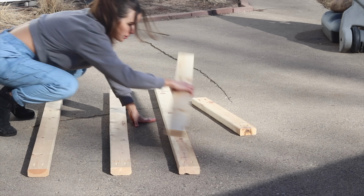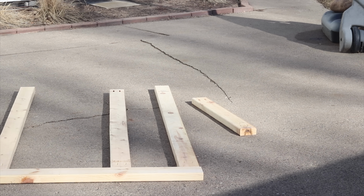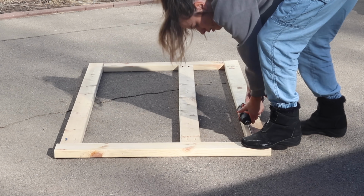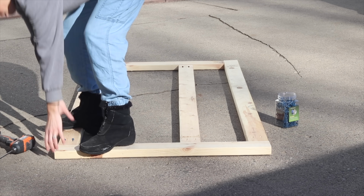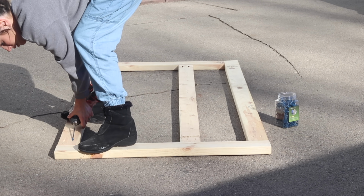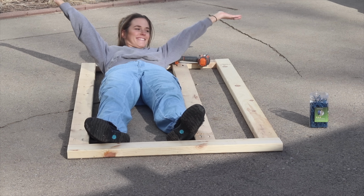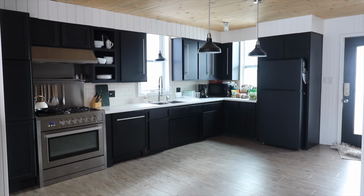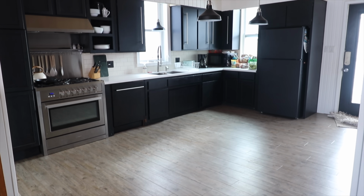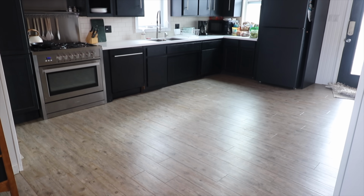Now let's build the island base. I'm laying my 2x4s flat because I want as minimal space wasted as possible. Utilizing a base will make leveling the island as well as securing it to the floor easier. It's pretty crazy my island is going to be the size of me. Inside my kitchen, here's where the island is going to go. I made it as big as I could, accounting for standard walking path dimensions.